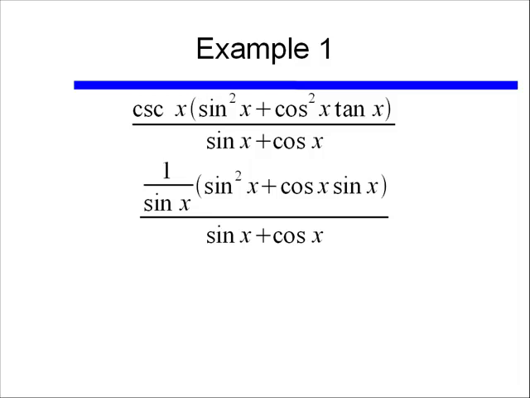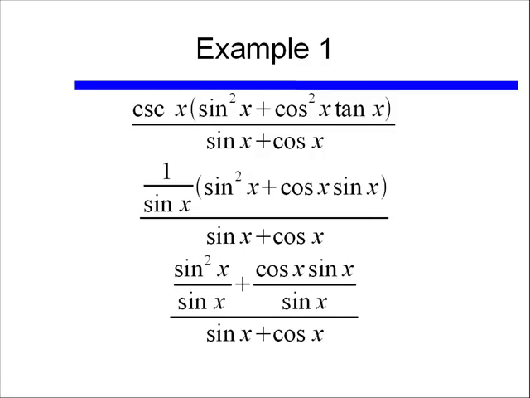Now I'll go ahead and do the distributive property of my numerator. Then I'll get sine squared x over sine x, cosine x sine x over sine x, and that whole thing is still over sine x cosine x. I see some things I can reduce in my numerator again. I'm going to divide out a sine x out of my numerator and denominator of my first term, and then I'll divide out a sine x out of my numerator and denominator of my second term.